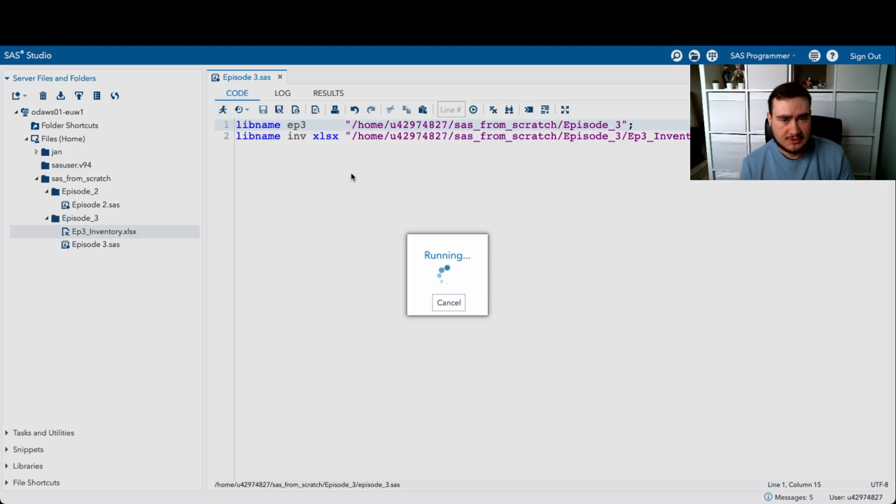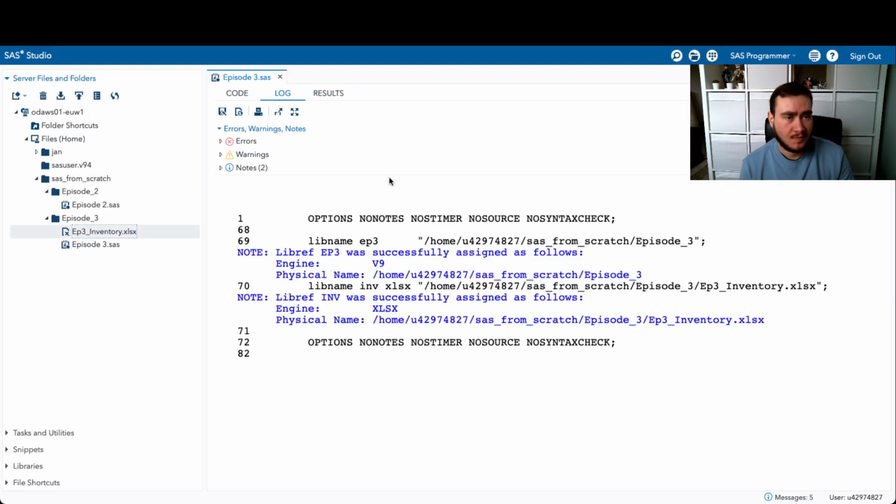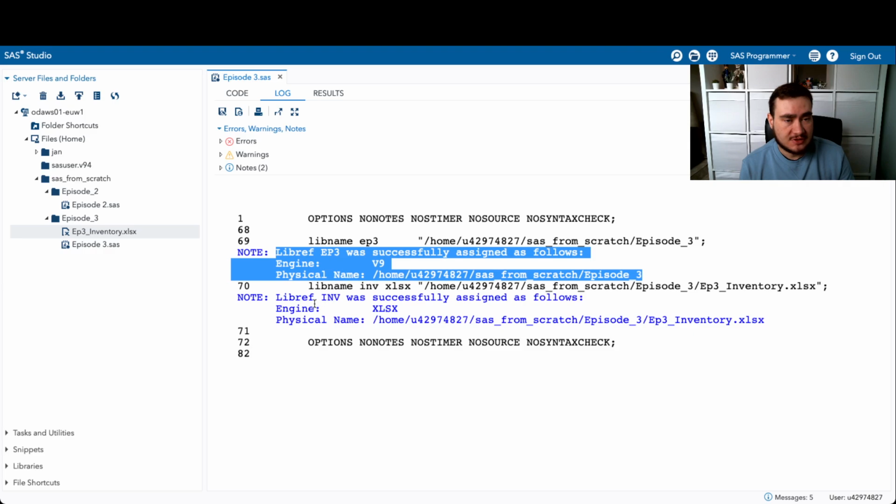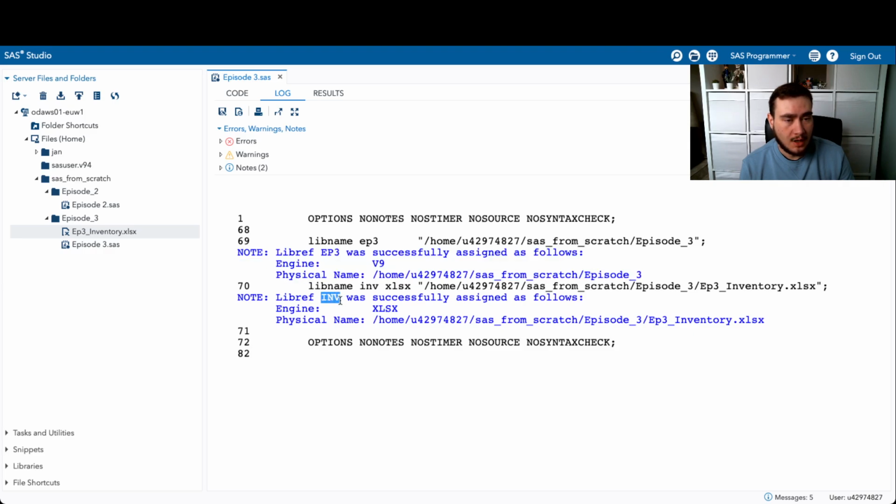So let's run this. I have library EP3 successfully assigned, and I have library INV successfully assigned. Notice the engine here is V9, even though it wasn't specified. The engine here is XLSX because it was specified.